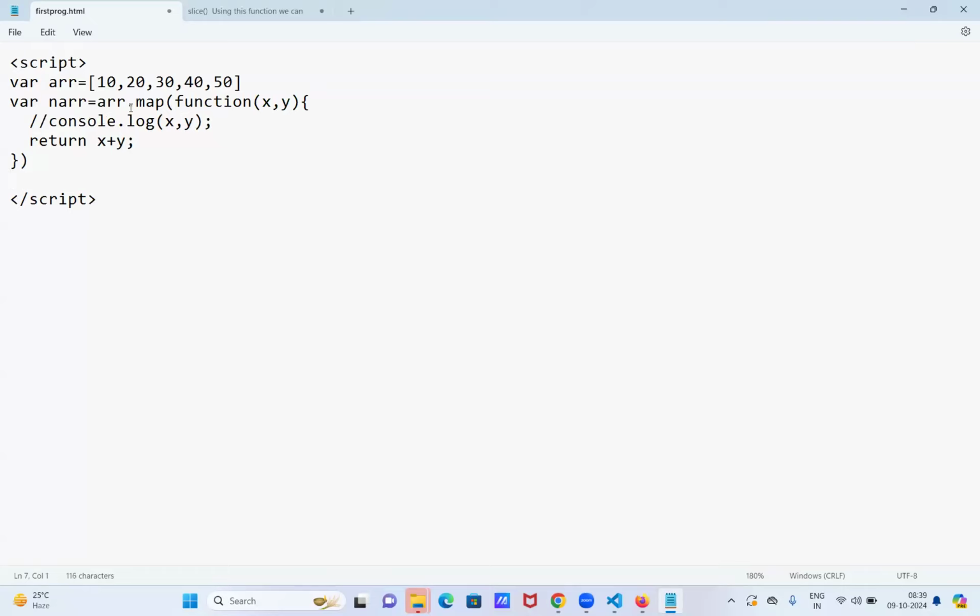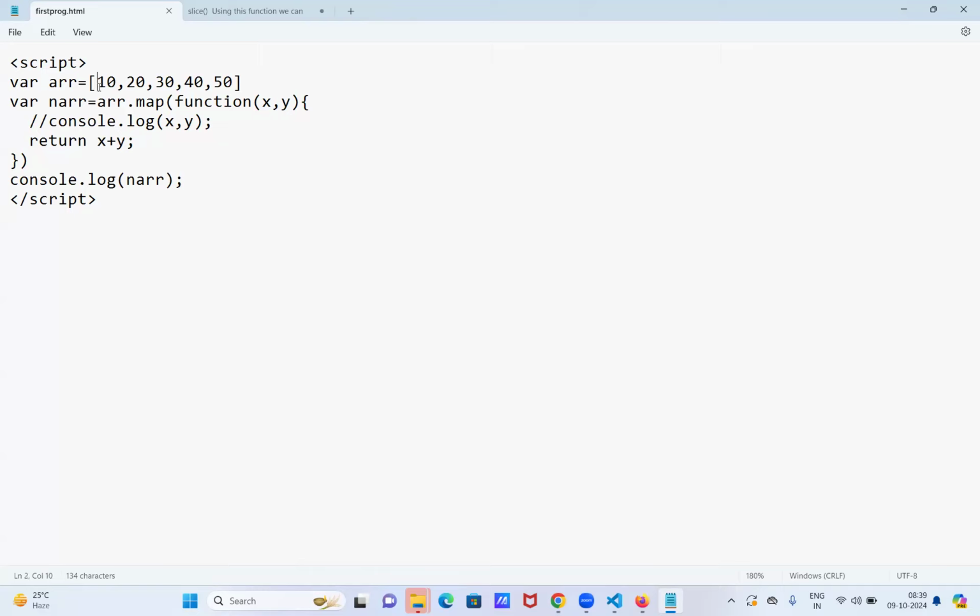I already discussed this concept in the last session: if any function returns values, those values we store in a variable. Now here console.log narr. So I have taken this variable. Now, what is the result of narr? Yes, it is an array. How many times does this loop run?